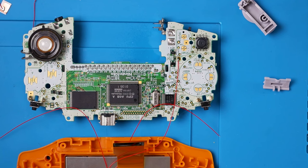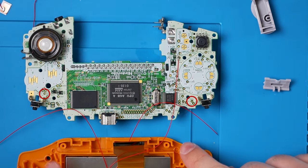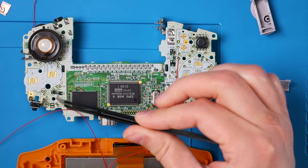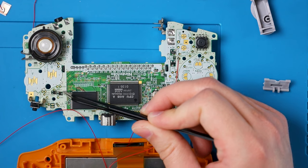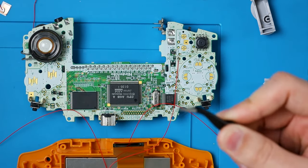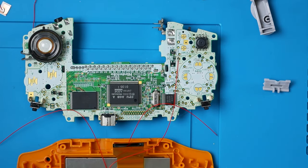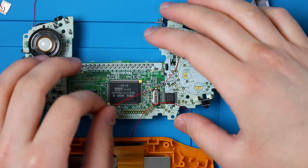I'm just going to clean up that flux since it's right next to our Start button. If you want to, you can solder L to TP9 and R to TP8. But I don't like to do that because specifically on R, if you don't place the wire properly, you'll either go over one of these screw holes or over one of these chips and R will be constantly pressed down. That's happened to me a couple times recently — it's not fun. So instead of perfectly placing the wire every time, I went back to the old ways that I'll show later. But for now, that's all we need.